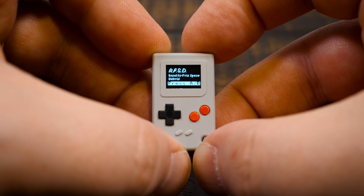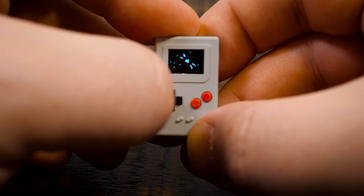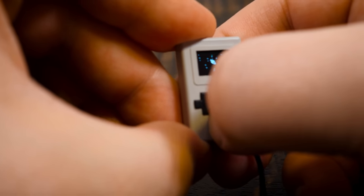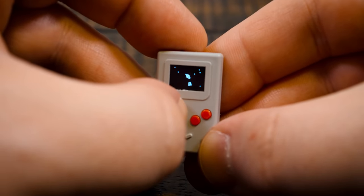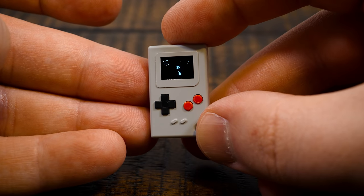RFSD — Royalty Free Space Debris, whatever. Oh, we got a little bit of sound there. Sound! That must be like the tiniest little piezo beeper ever. It's very tricky to go diagonal on this d-pad in particular. It's like it's almost too clicky. It'd be nice if it just sort of rocked around and was squishier — which is a weird thing to say. I usually like very clicky d-pads, but it's so hard to press. Where is the sound even coming out? I guess just the micro USB port — there's like no other openings. Let me see if I can get it up close to the mic so you can hear it just a little.